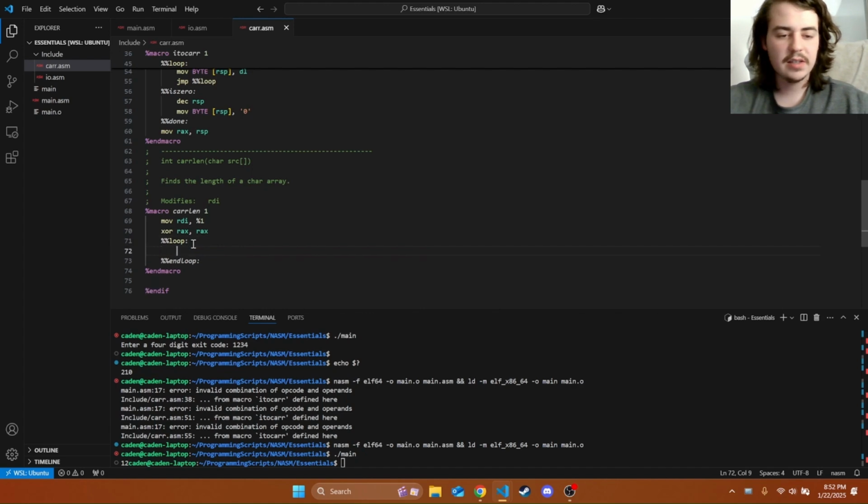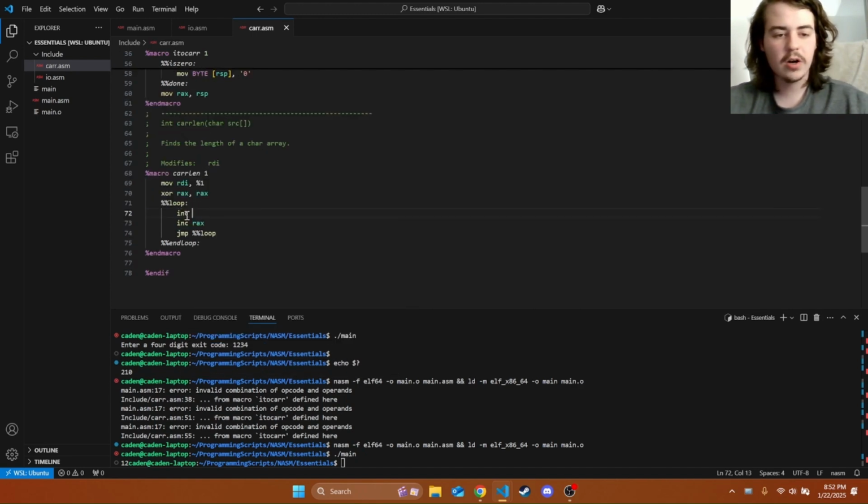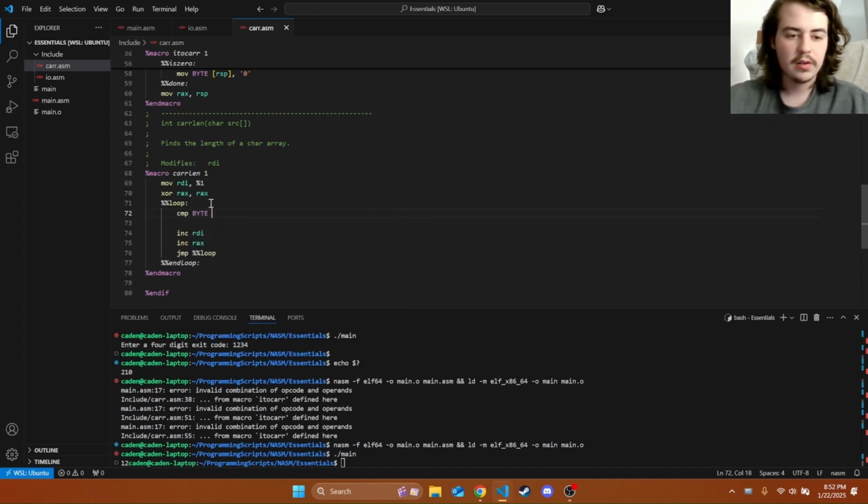And then basically, at the end of our loop, we will jump to the beginning. And before doing that, we will increment RAX. We will also increment RDI so that it will point to the next character. And then at the beginning, we will compare that character in our RDI to 0, signifying that we're at the end of the string. And if it is 0, we will jump to the end.